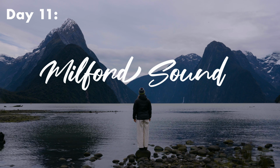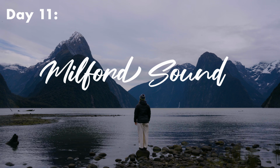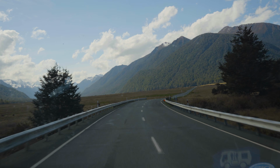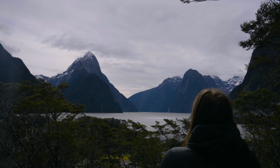Now, you'll probably stay overnight in Queenstown again because on day 11 you will have the lovely experience of driving all the way out to Milford Sound and then probably going back in the evening. Not to say that this road isn't gorgeous, but it is a lot of driving. You will be heading out to Milford Sound, and I'm gonna say do not fall asleep or miss this drive, because in my personal opinion I actually think that the drive out to Milford is just as beautiful as Milford Sound itself. Obviously, once you're in Milford Sound, you want to go on a cruise or alternatively go kayaking is another fun option. But I really think that the drive through this area is just fantastic.